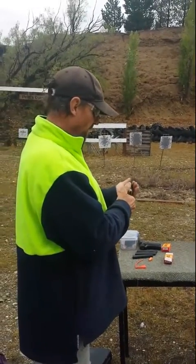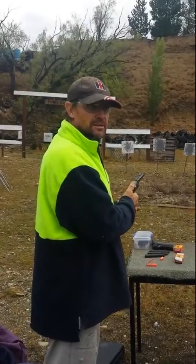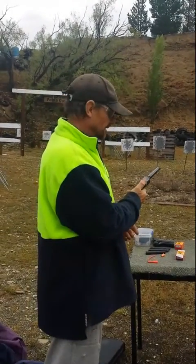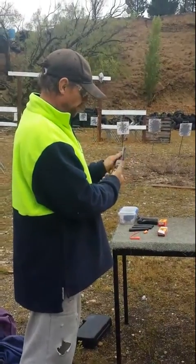So we only ever load 5 rounds, and you fire it. It'll hold 6. It will hold 6, but you never put 6 in it. Even in the old days they didn't, because it's just too dangerous. So that's what we did.